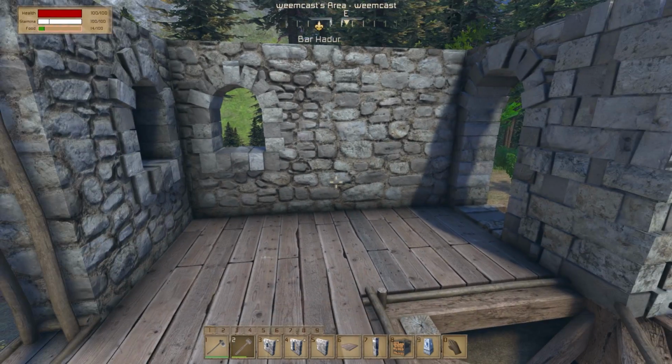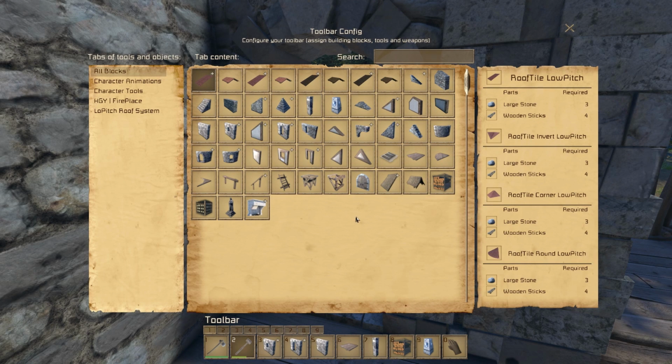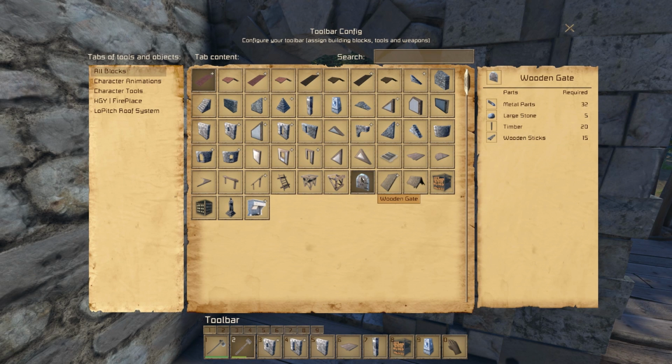But I really like the way this is coming out. Now, I don't know anything about doors. Are doors a thing we can do? It might be something we have to learn. This is like a gate. It's a bit different.